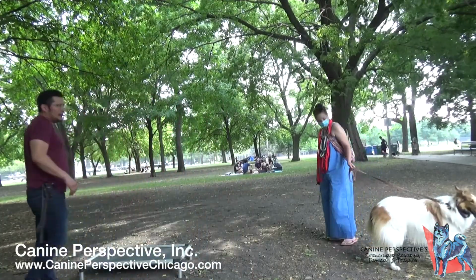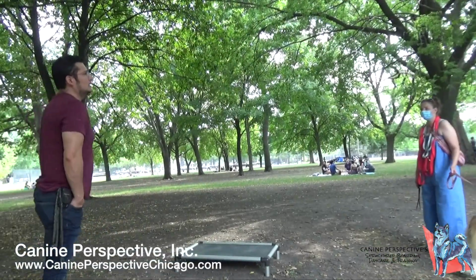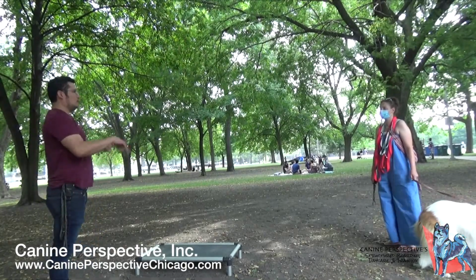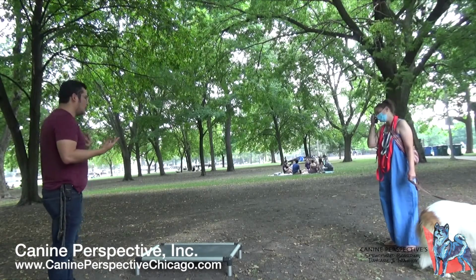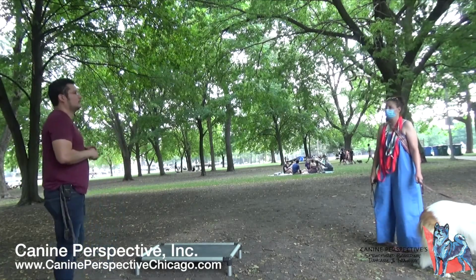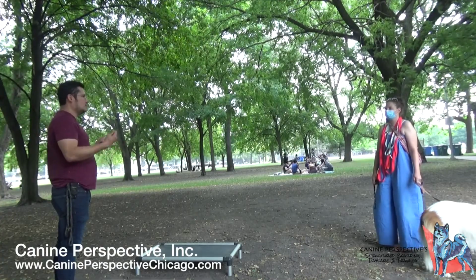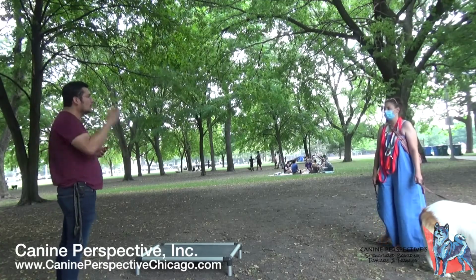So, does she have a dog bed at home or anything like that? A dog bed? Yep. So you can use a dog bed, you can use a towel, a blanket. Some people use rugs or area mats. Anything that has a perimeter and is big enough for her to go on and have some space is fine. Some of my clients carry a towel in their car. So if they go to a restaurant, they can just pop down the towel and send their dog there, and then they can have a meal and not worry about what the dog is doing.